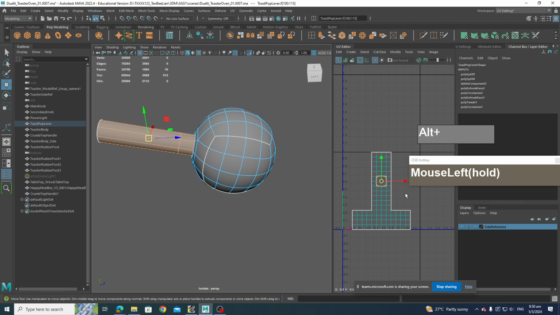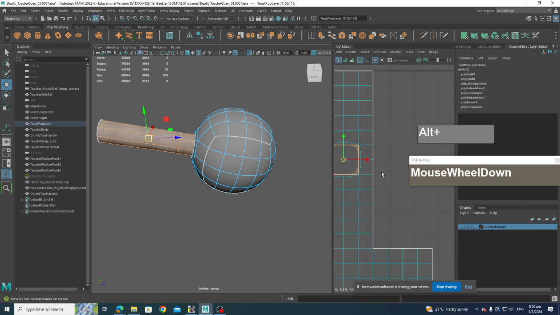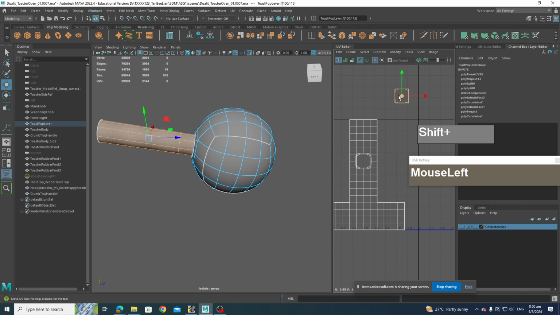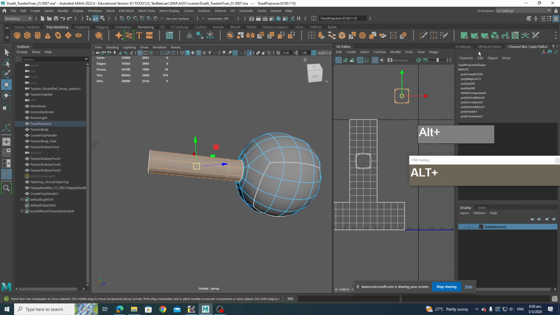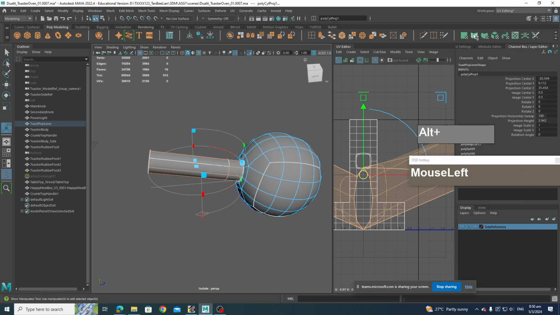You can actually select the face over here and then come into 3D view, shift right mouse click and create a UV shell from it. Then we can separate the UV shell. So this is actually the cylinder. And since it is a cylinder, we can apply a cylinder projection. Let's try a cylindrical projection on this.